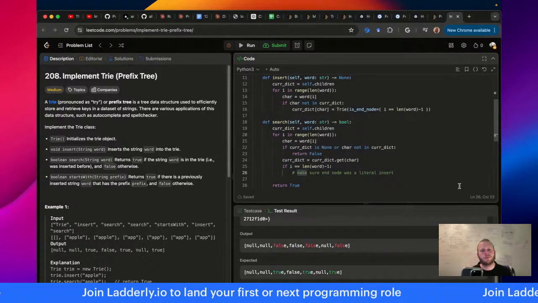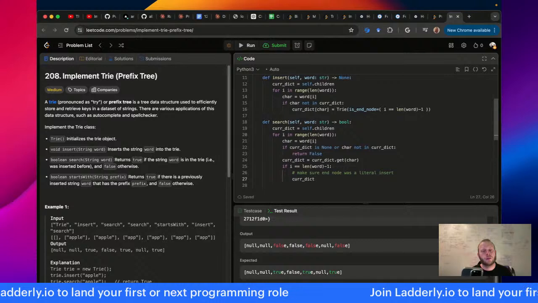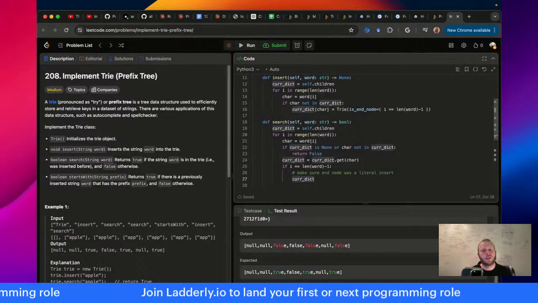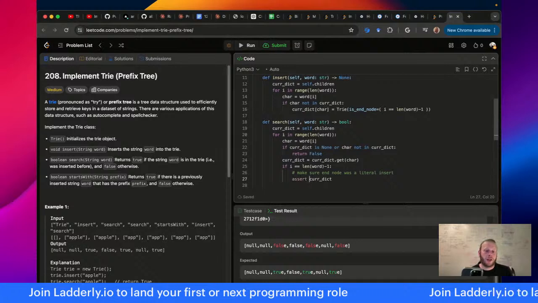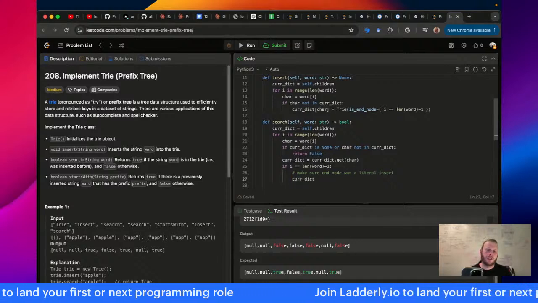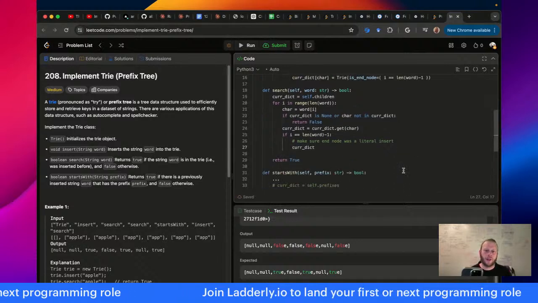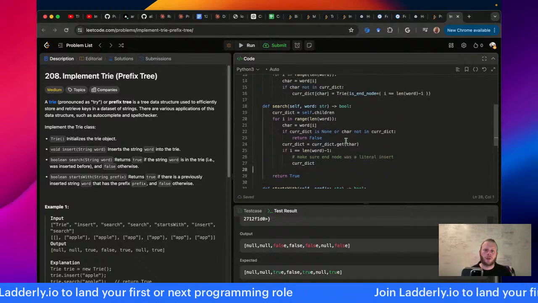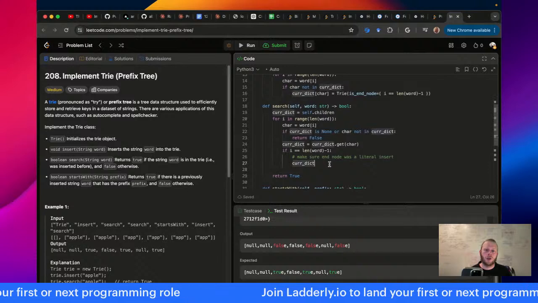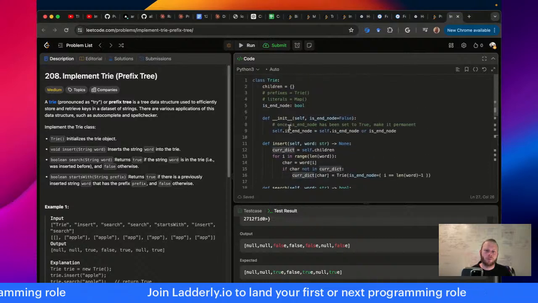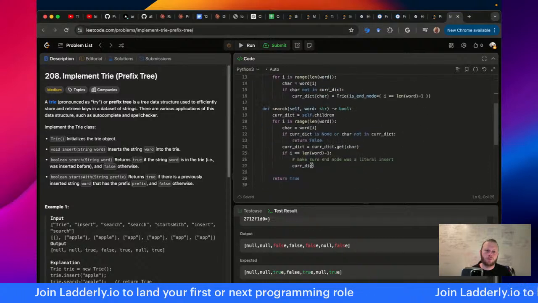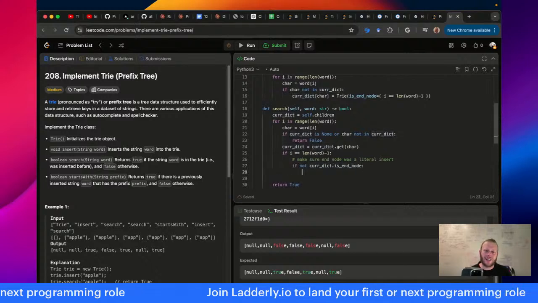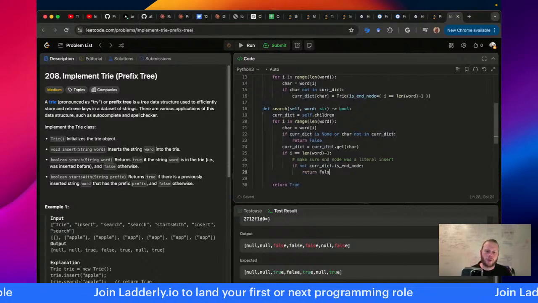So here, if it is the end node, really in Python, I could just assert. Let's see, what's the quote unquote right thing to do? We want to return true or false. If it's not an end node, then we return false.